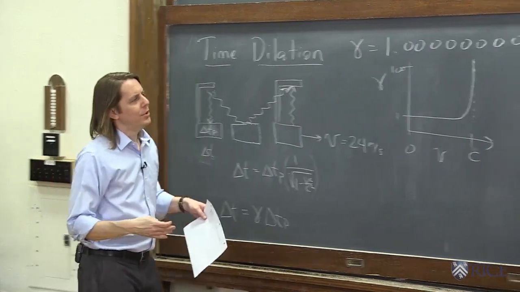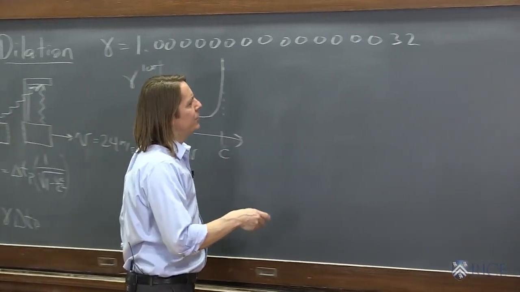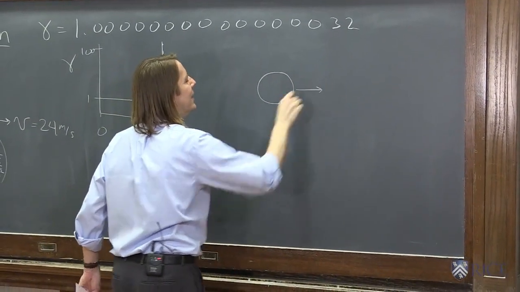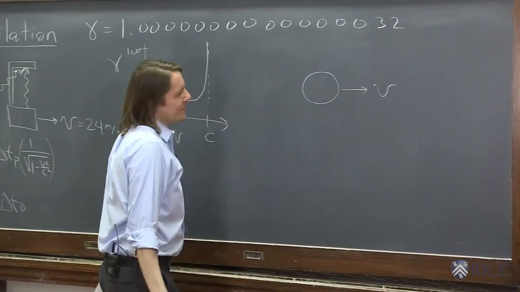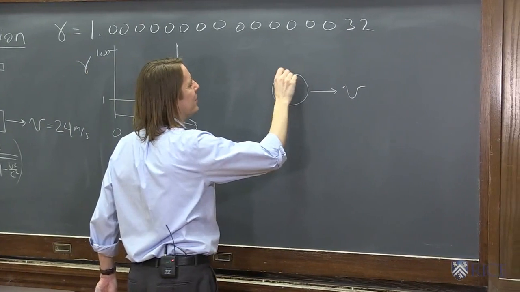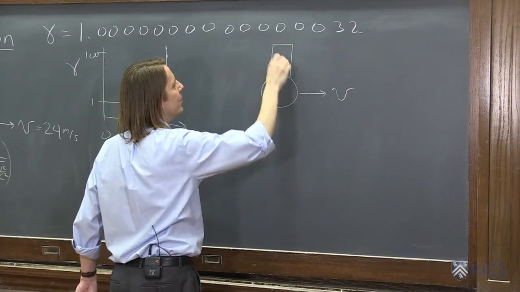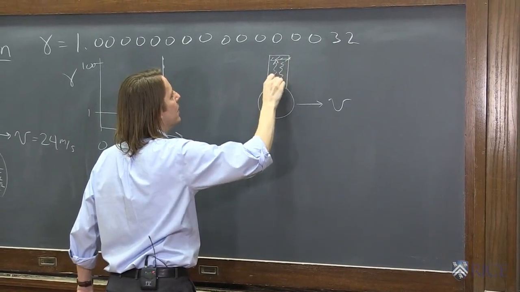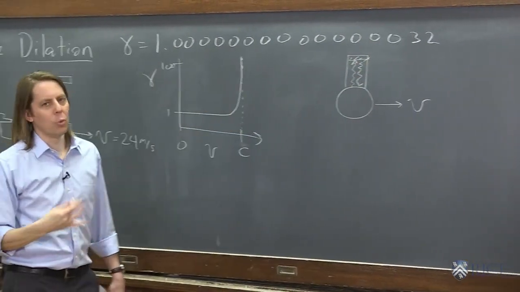But let's think a little bit about what it does to time. So you can think about a clock moving at v. And if you watch a clock, it may bother you. You don't want to think about the hands. So just think of it this way. Pretend the clock has its own little mirror, right? And its own little light going up and coming down. And just think that's how the clock works.